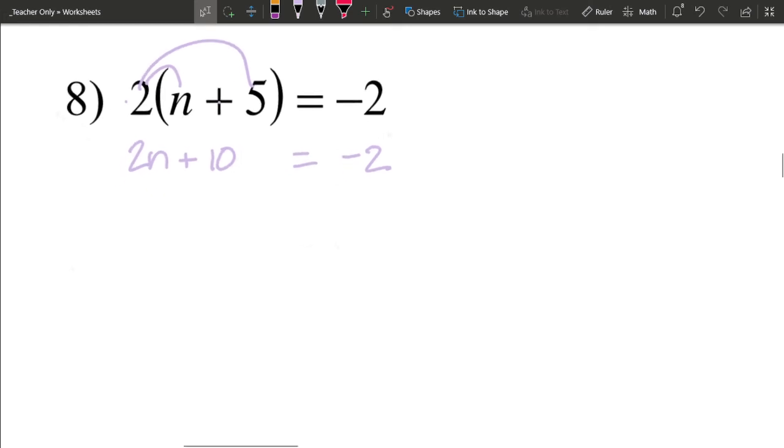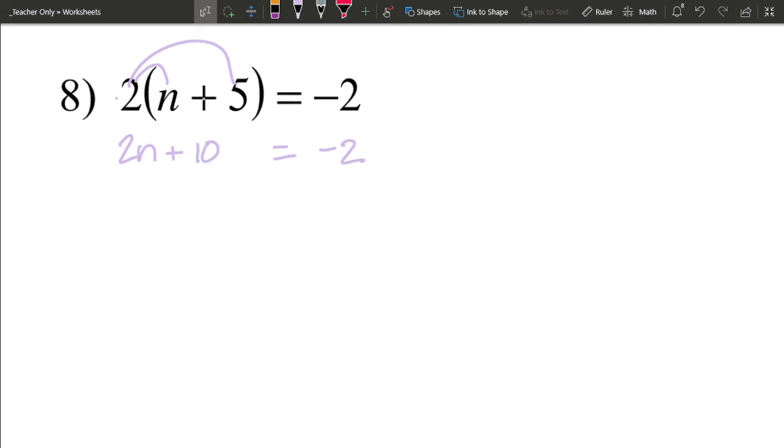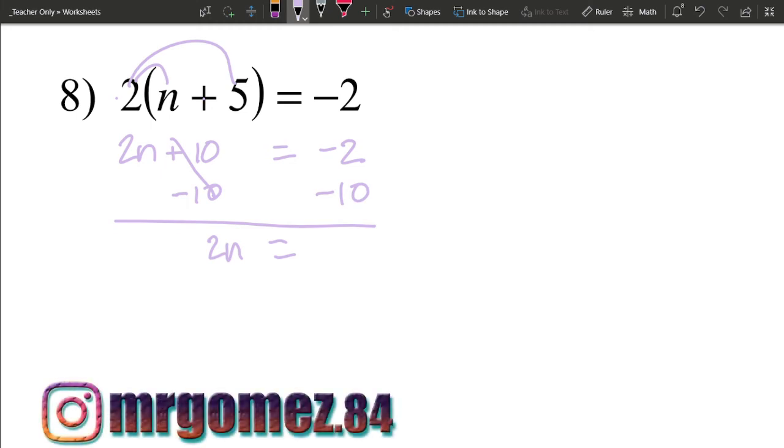So, again, we gotta get rid of the 10 first, and the 10 is doing what? Adding. So we gotta subtract 10, and what I do to one side, I do to the other side of the equal sign. This is the step that I'm doing fast on the other one. So I just don't mark it, right? So this cancels out. 10 minus 10 is 0. You're left with 2n equals 2. 10 and 2, that's 12. But both of them are negative, so my answer is -12. We have the same sign, so we add them up, but we keep the sign, right? Because that's the rule for adding and subtracting negatives.